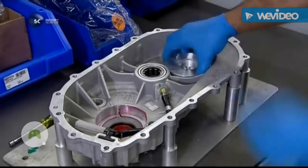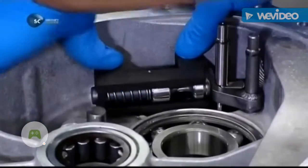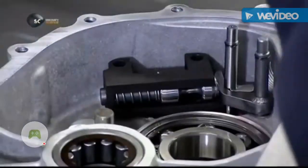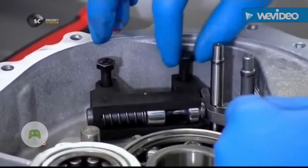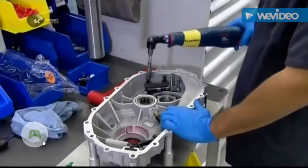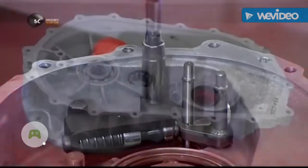He drips a thread-locking compound into screw holes and inserts a device for locking the transmission. It's called the parking pawl. He applies adhesive to some more screws and threads them through the pawl to the gearbox. Using a calibrated torque wrench, he tightens them to a precise setting.